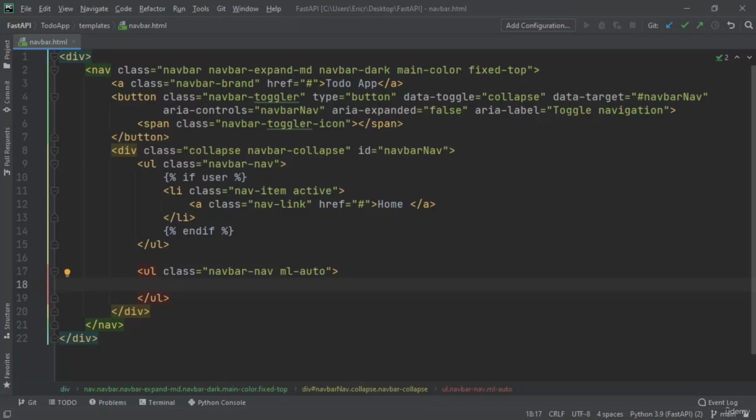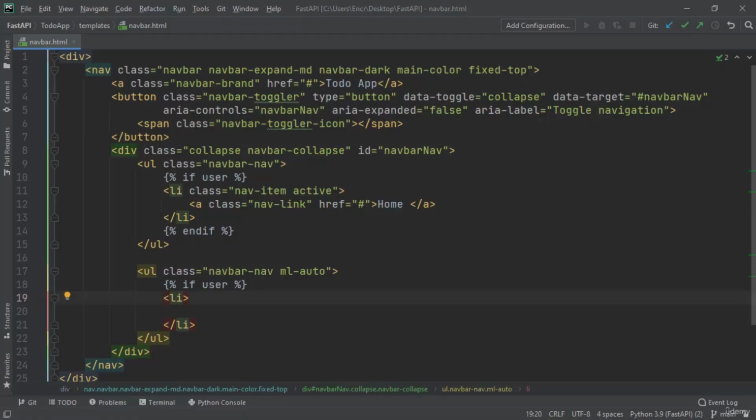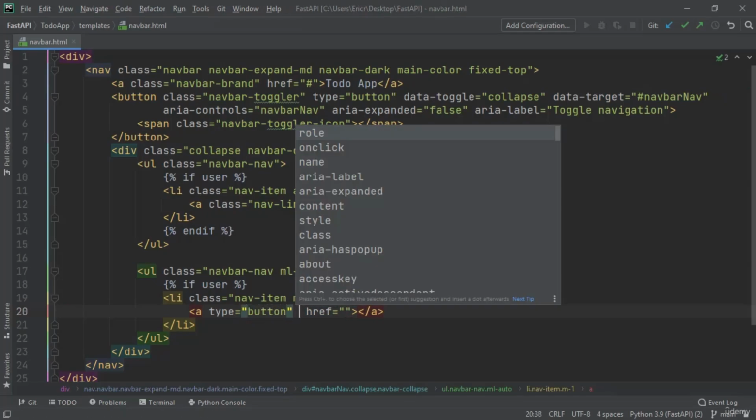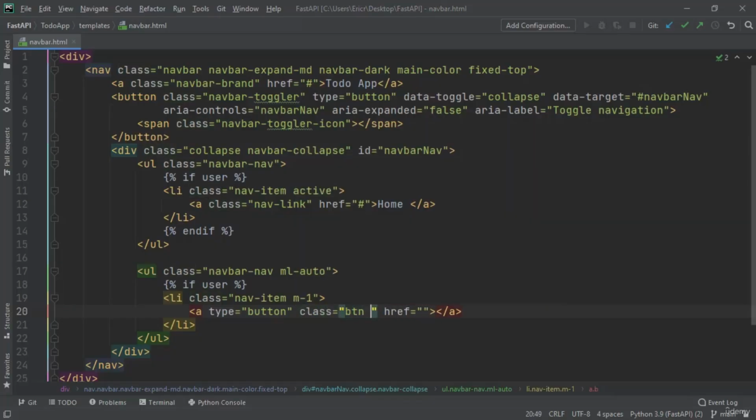With a new Jinja script of {% if user %}. And inside we need to create a new list item with class nav-item m-1, with an anchor tag inside of type equals button, class btn btn-outline-light, with an href which goes to /auth/logout, and the words are going to say Logout, and then we need to end the if.